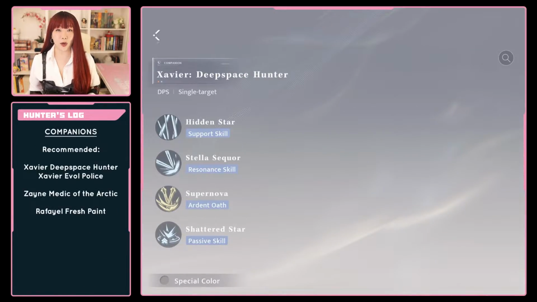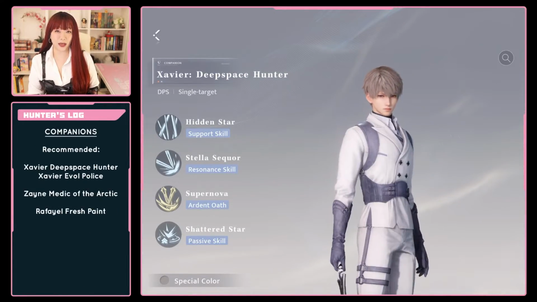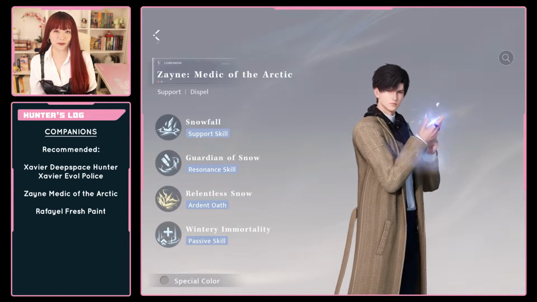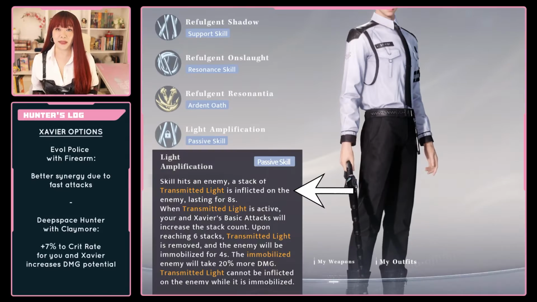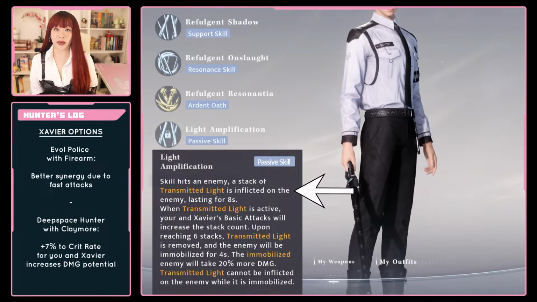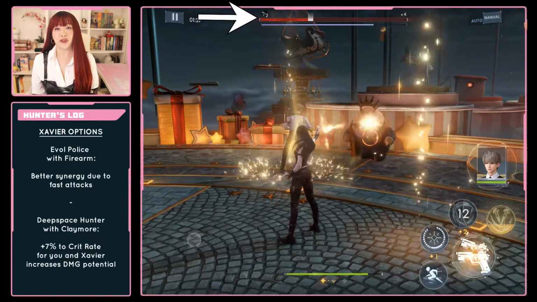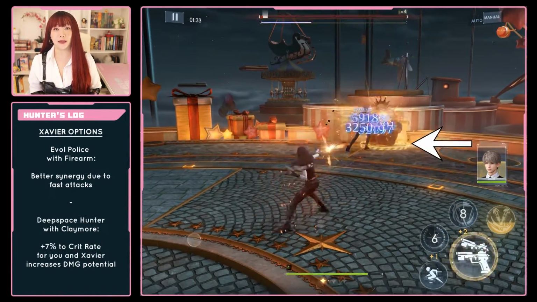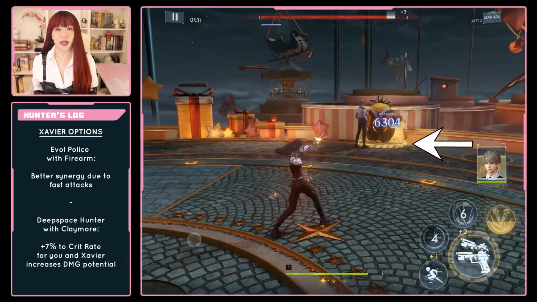For companions, it's almost always going to be Xavier Deepspace Hunter if using Claymore, Xavier Evil Police if using Firearm, Zane Medic of the Arctic, and Raphael Fresh Paint. To explain a little more about Xavier, I know a lot of people crap on his DPS, but the thing is, Xavier Police has more synergy with fast-hitting weapons because of his light amplification skill. By using basic attacks, you can stack an effect called Transmitted Light. Once you've reached 6 stacks, Xavier will immobilize enemies for 4 seconds, causing them to take 20% more damage for that duration.